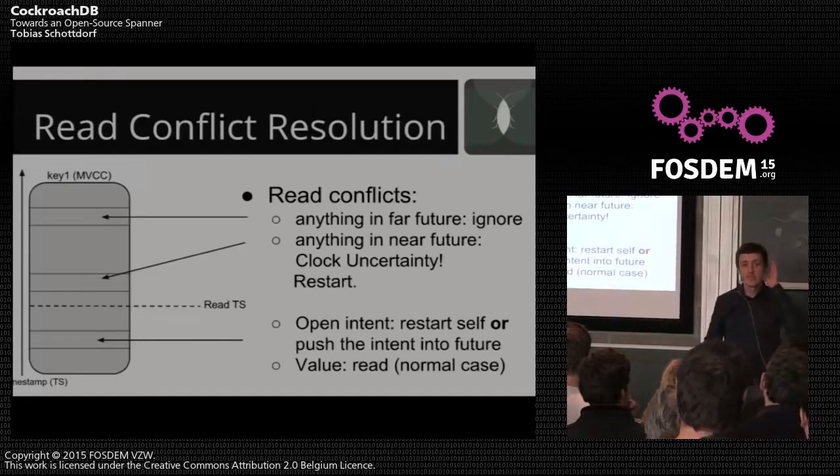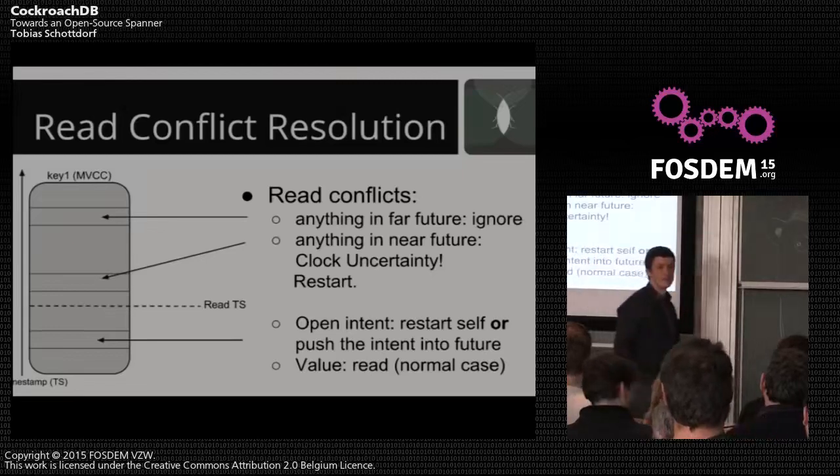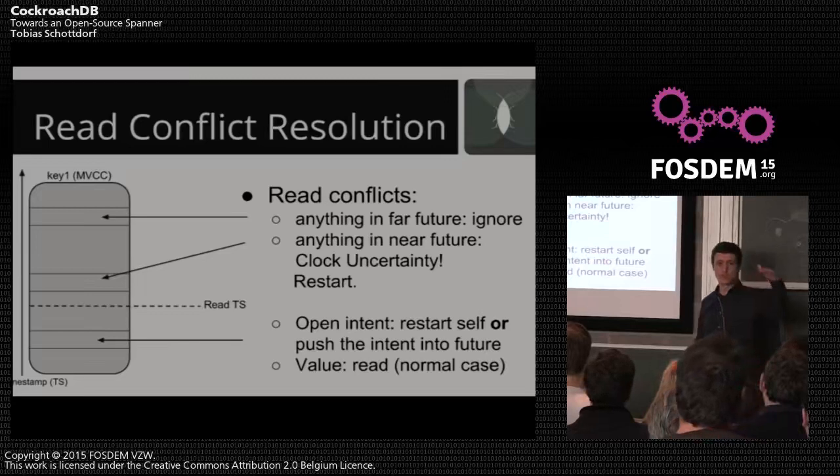I was just wondering, values in the far future are because you want to read in the past. Yeah, you want to read at your timestamp. So really, you want the value that's the next value that's down here. And you didn't want to have two separate APIs, one to read from the past and one to read from current time, so that you wouldn't have to guess where the... No, I mean, it's because you're a transaction. If you're a transaction, you want to do everything at your transaction timestamp.